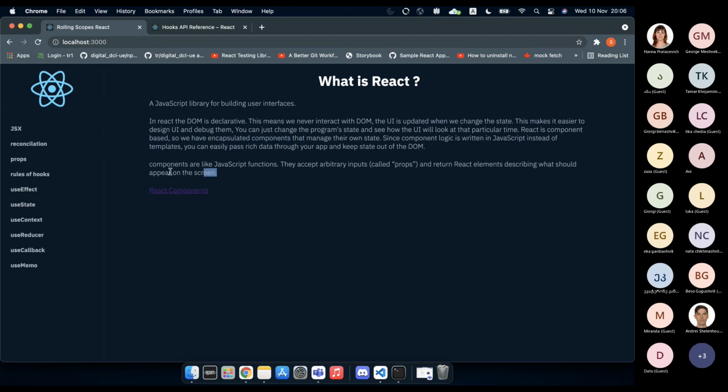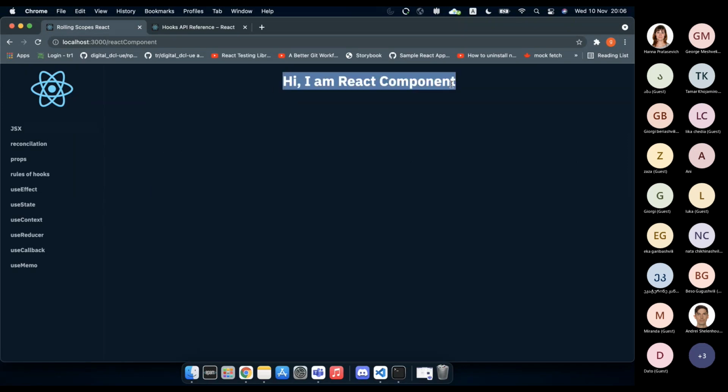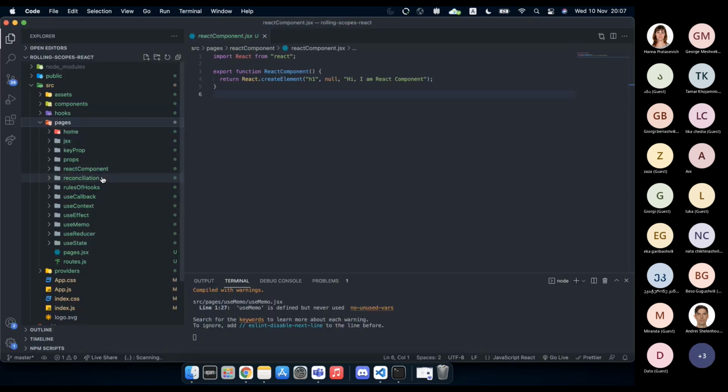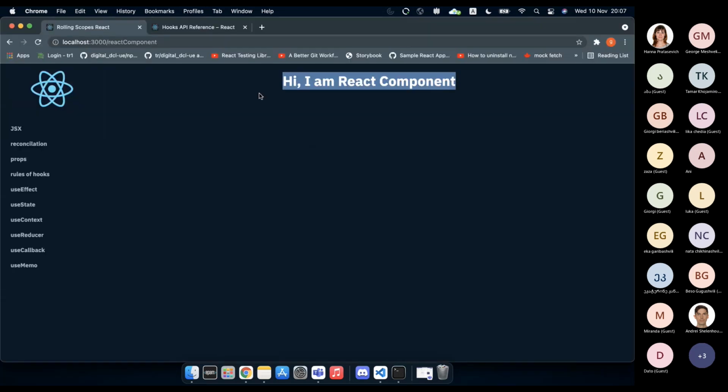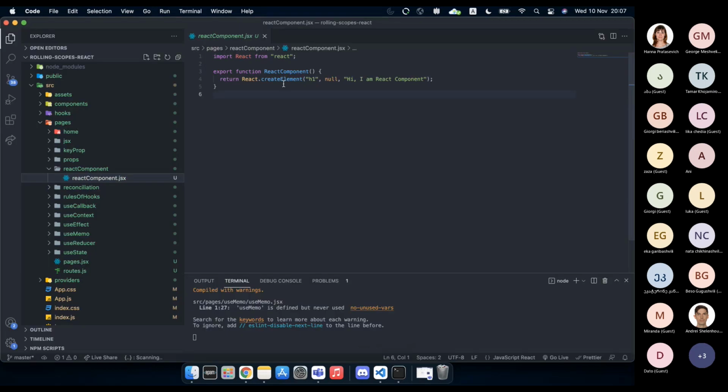So let's see what React components look like. Everything you see here is React components, but let's see what this particular component looks like in the source code. You see that it says, "Hi, I'm a React component," and we are creating a React component.